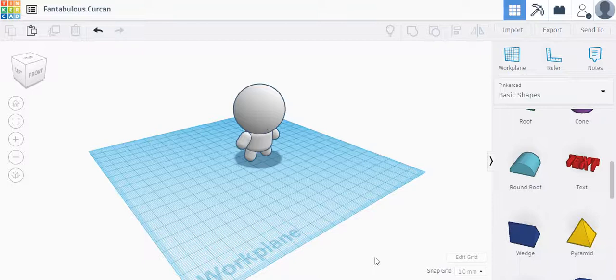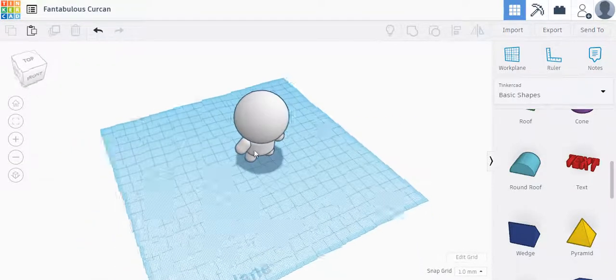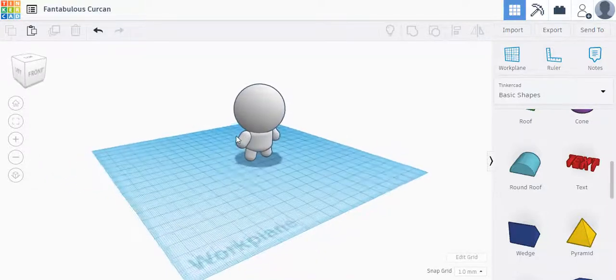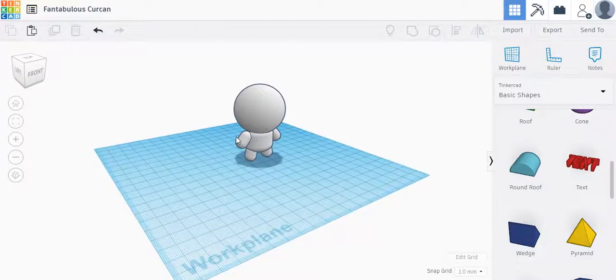Hello, so this is going to be a video tutorial on how to use TinkerCAD. Now, as you can see, I've created a 3D model here of a sort of a toy or a product, but you can really use this software to create any 3D model that you like. Now, depending on what your project is, the size will or won't be important. So let me explain that.